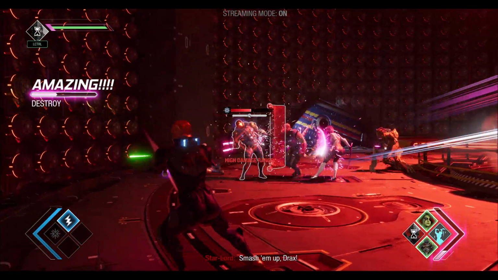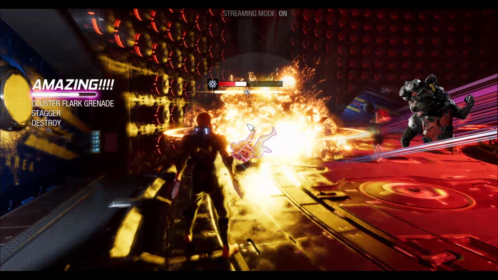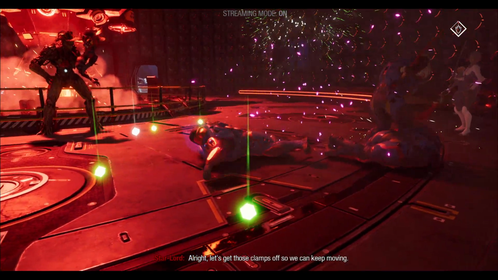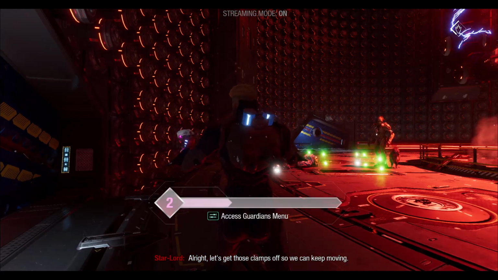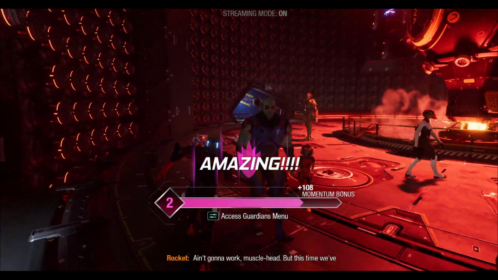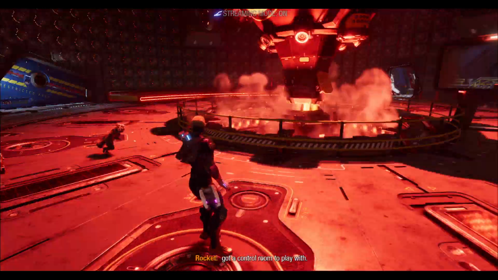Smash him up! Get him! There you go. What's next, Peter? Hey, let's... I'm on it! All right. There you go, we are done with it. So we can keep moving. I will tear them from their sockets. Ain't gonna work, Musclehead. But this time, we've got a control room to play with.